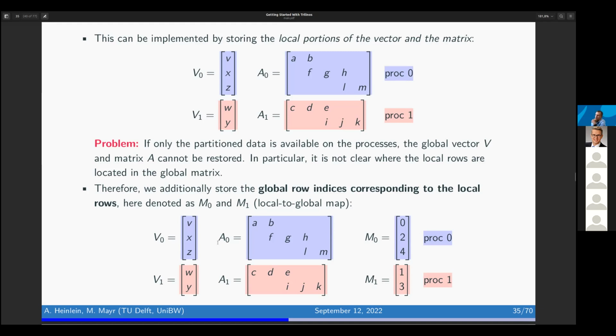And then the one with index 1, so the second row here, corresponds to the 3rd row in the global matrix, which has the index 2, and so on. So this is the additional information that you need in order to recover the global matrix from this local information.